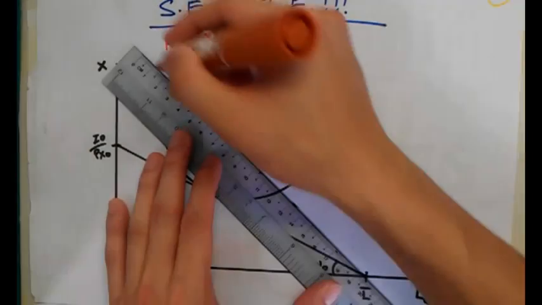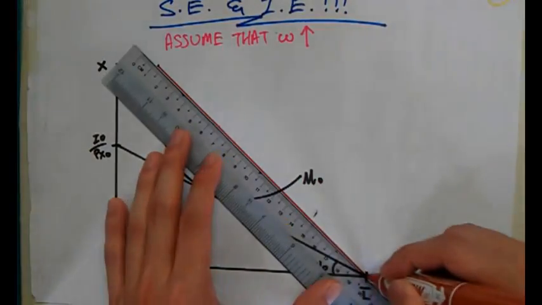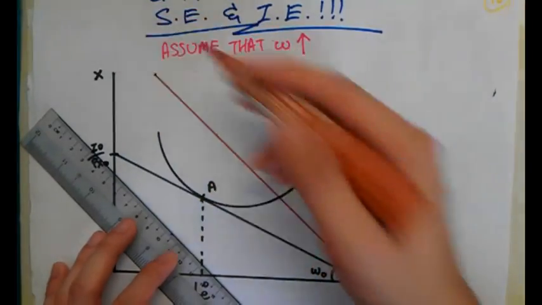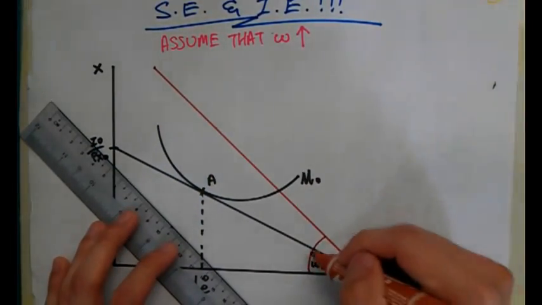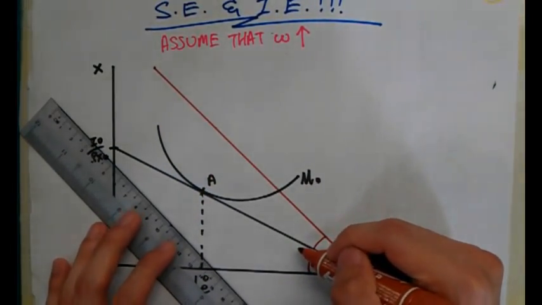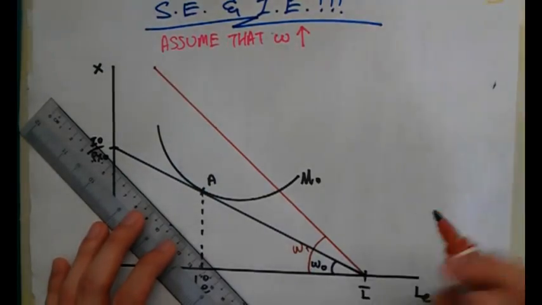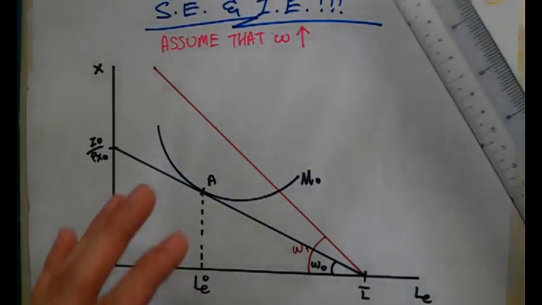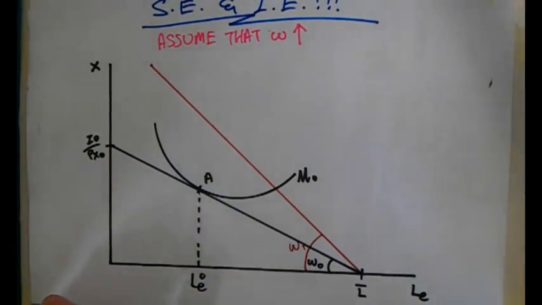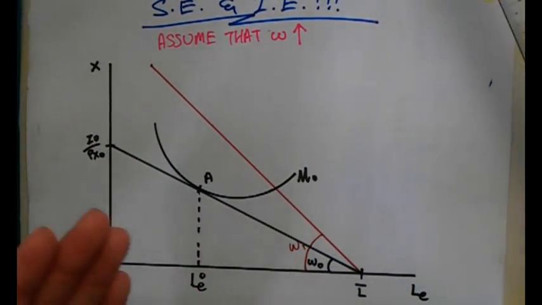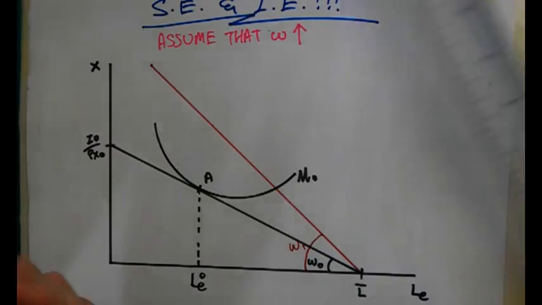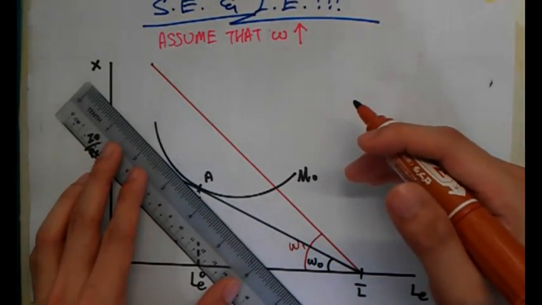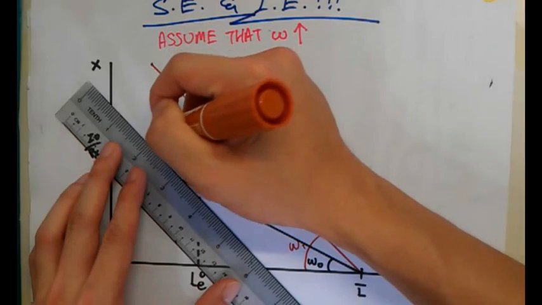So I'm just going to draw a new budget constraint. I've not got enough space here, so I'm not going to extend it up. So this angle now is going to be W1. I paused for a while because there was an aeroplane flying past. Alright, so what I'm going to do next is find my substitution effect. Do you remember what to do? Tell me, what should I do now? That's right. You draw a parallel line, an imaginary budget line, tangent to the indifference curve.